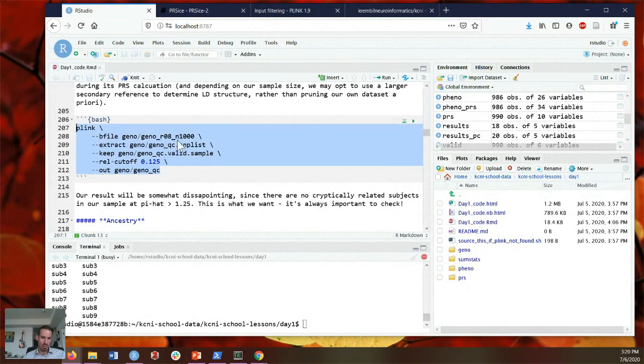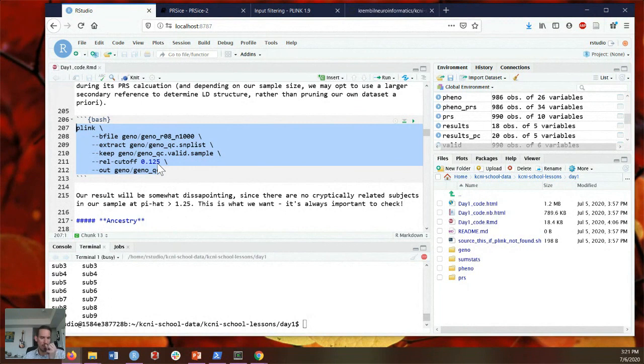This will read the original genotype data. It will again extract, only keep those SNP variants that passed our initial QC. It will only keep the individuals that passed our heterozygous and our missingness filter. Remember, this valid sample now only has 990 subjects in it. And then it will calculate these pairwise estimates of identical by descent, basically proportions of the genome that are identical for certain stretches and likely came from a quite recent common ancestor. The larger the proportion of this sharing, the greater amount of shared genetic material you have.